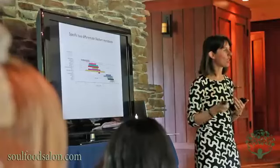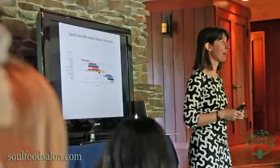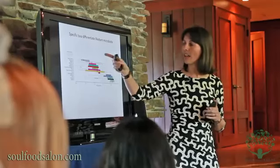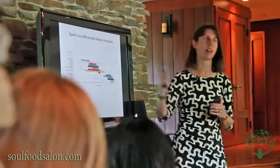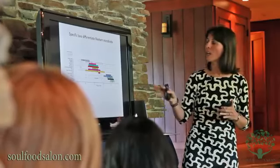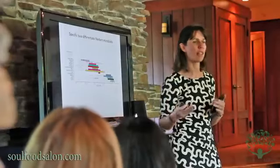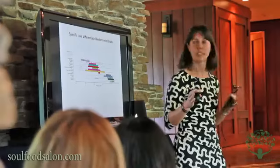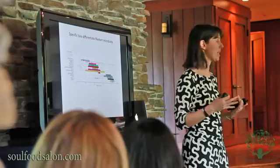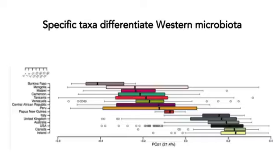Other labs also study traditional populations, and so there have been other studies looking at the composition of their microbiota. What we find is that our population in Tanzania and other populations that are either hunter-gatherers or live an early agrarian lifestyle have a composition that's highly similar to one another. They have types of microbes in their gut that we never see in Western guts at all. They have many more bacteria in their gut than we do. Diversity of species is much higher. If you look at Western populations, we're all over here.